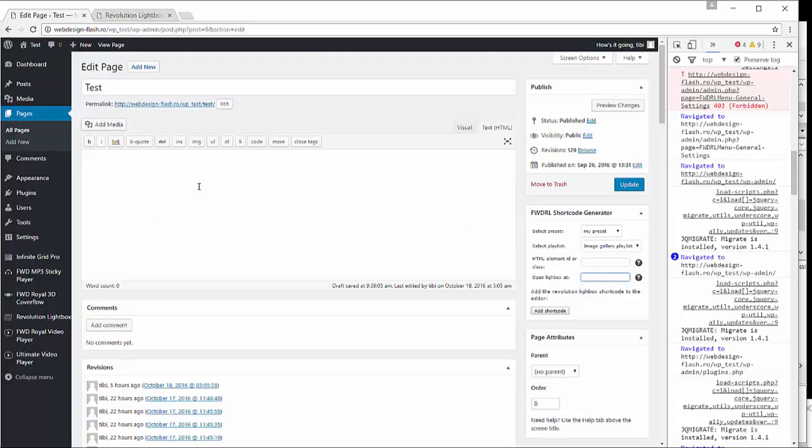So for example, we want to open the Lightbox by clicking a button. We have to create a button here, or there is a button. Oh, there is a button. You click on the button, give it the ID image gallery button, and in the text, open image.